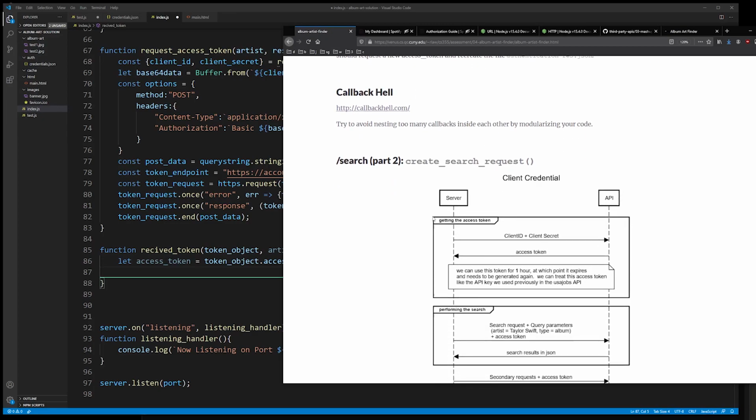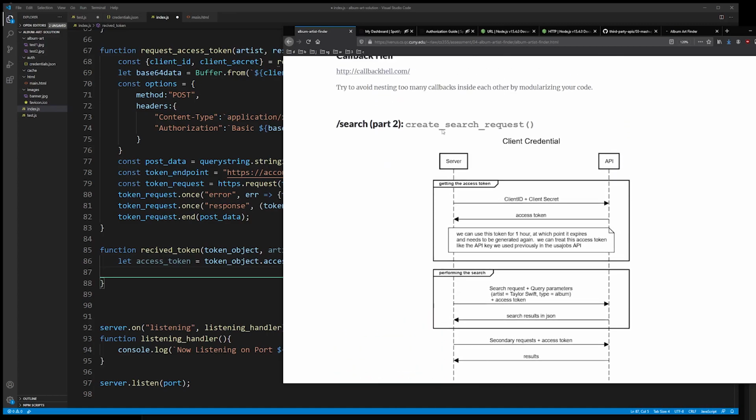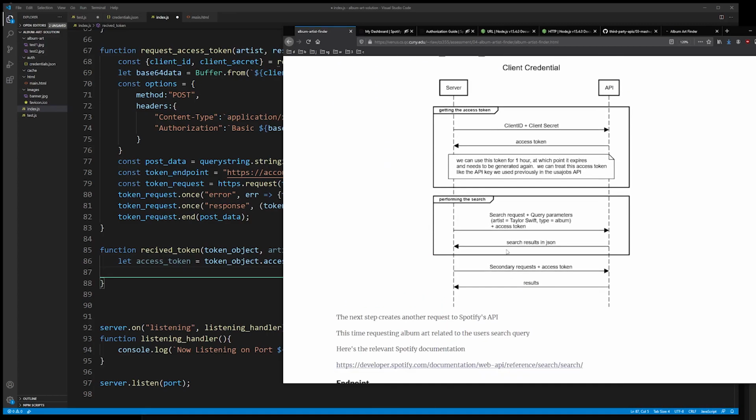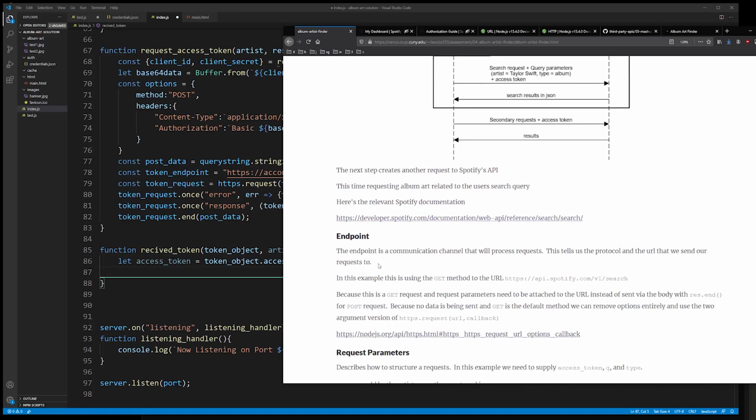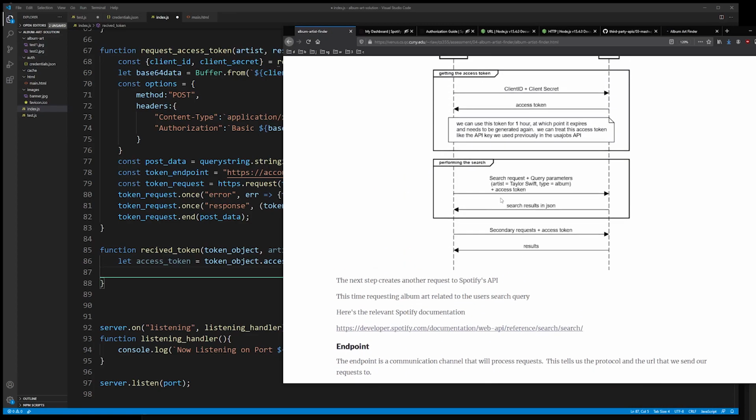We'll create the search. So over here, we need to create the search request. And the search request is going to have us supplying the query parameters, which are going to be artist equals some artist, type equals album. This is always going to be album for our project, and then access token.